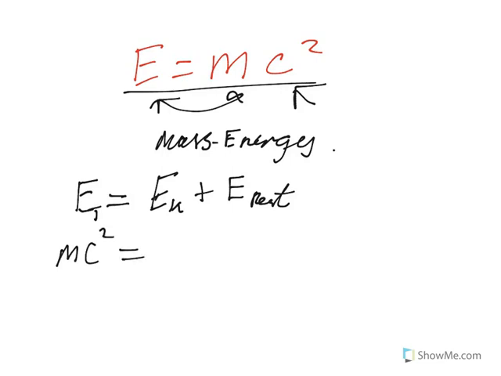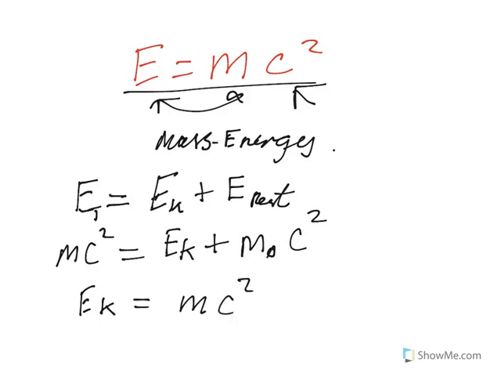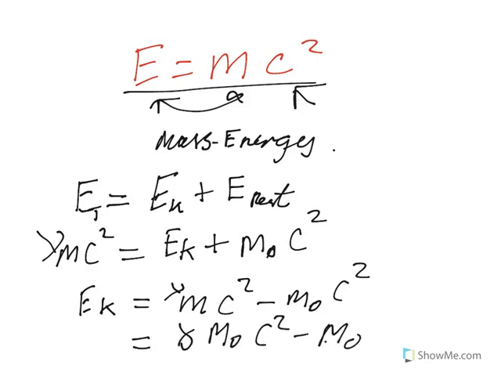Alright, so what do we know? Well, we know that the energy of something would be its kinetic energy plus its rest energy. So the energy it has, this is our total energy it has when it's sitting there, plus its kinetic energy is its total energy. Now, if we use Einstein's equation here, our total energy is mc squared, our kinetic energy, Ek, whatever that will be, and we'll get to that, plus our rest energy, m₀ rest mass, c squared. And so our kinetic energy then of our object is mc squared minus m₀c squared.